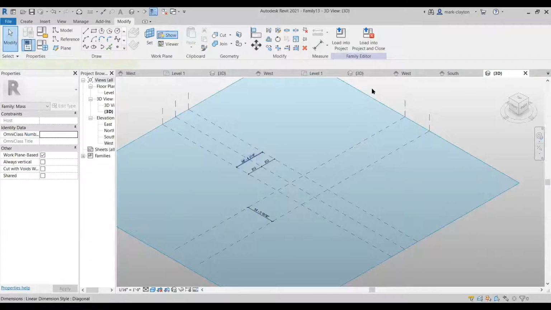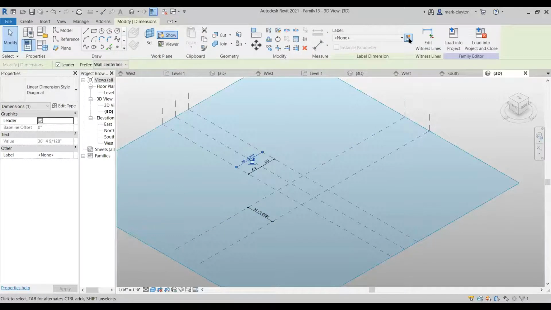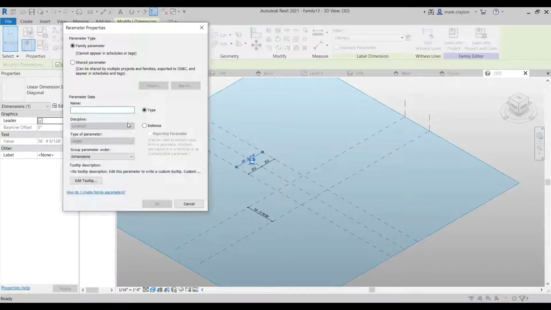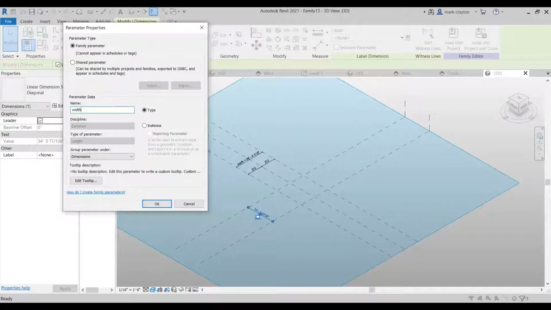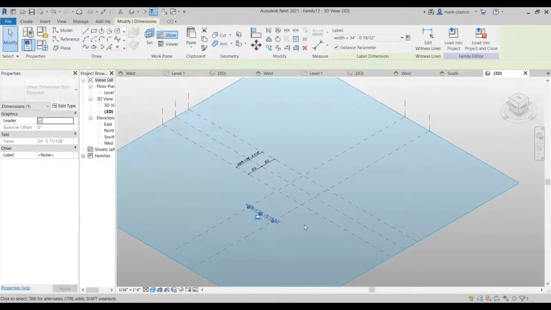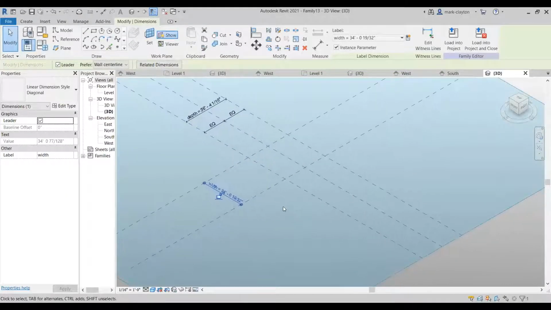Now, if I pick this dimension, I can add a label to it, and I'm going to call it depth. An instance, it's a length. And if I click on this, I'm going to call it width. Width and a depth.